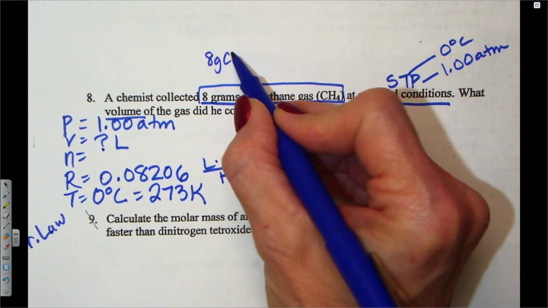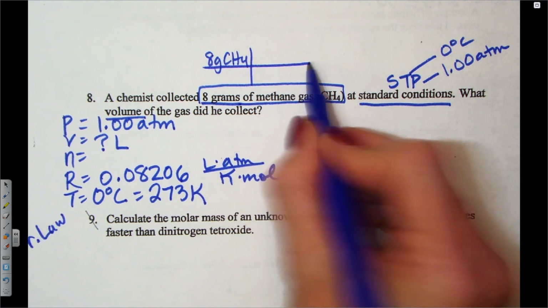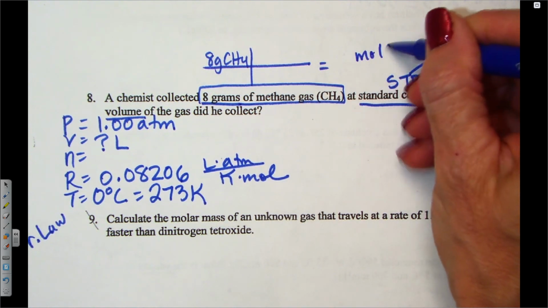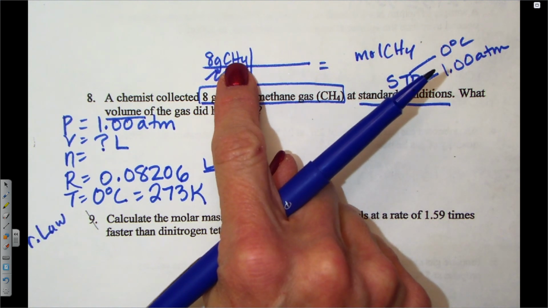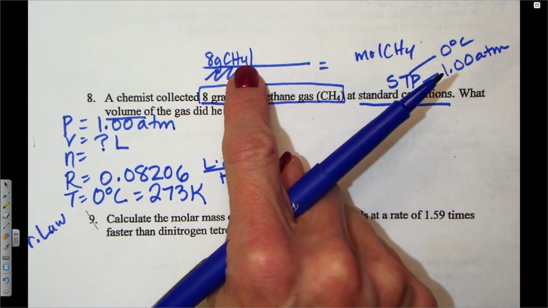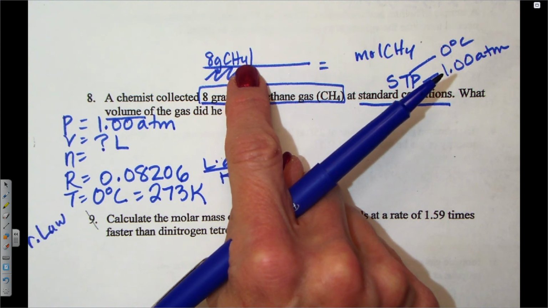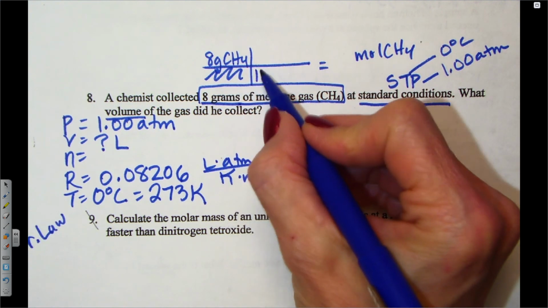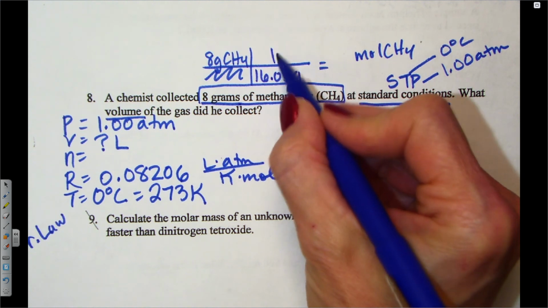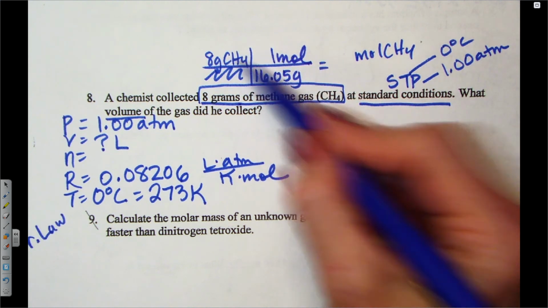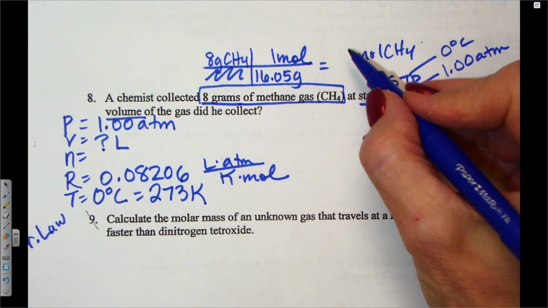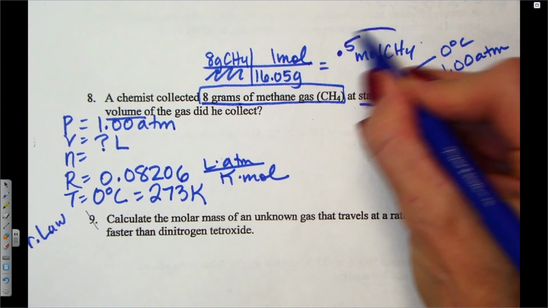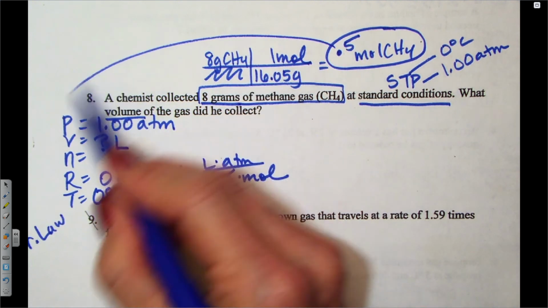So I'm going to do that up here. 8 grams of CH4. We want to go to moles of CH4. Now, the molar mass is going to be carbon 12.01 plus the 4 hydrogens, which is 4.04. So that gives you, for the molar mass of the methane, 16.05 grams per mole. So we're dividing by 16.05, and we need 1 sig fig on that. So that's going to round, for 1 sig fig, to 0.5 moles. So now we have our moles.